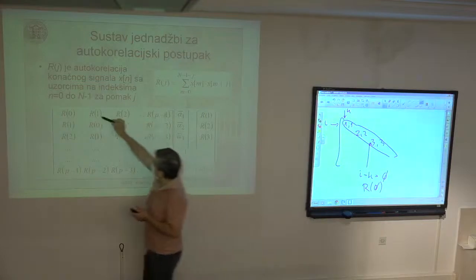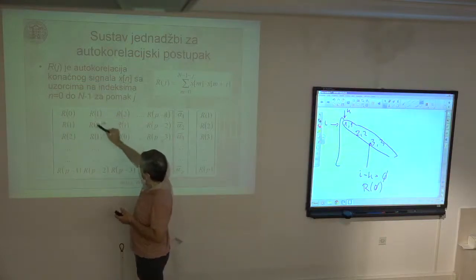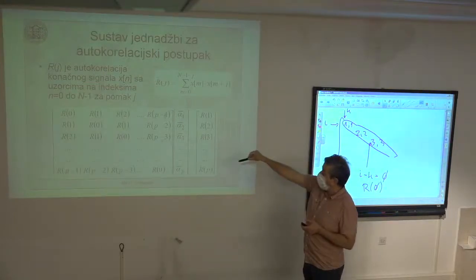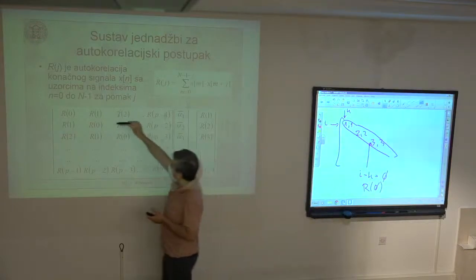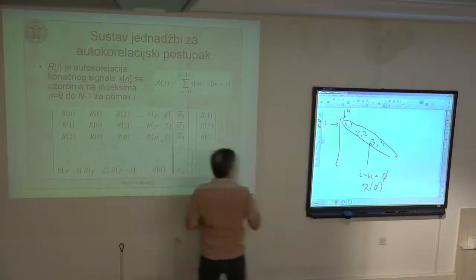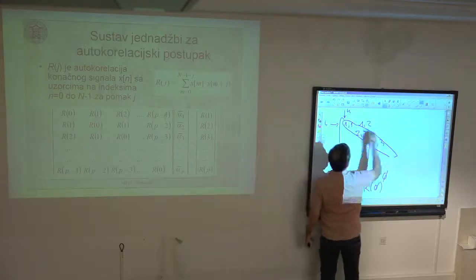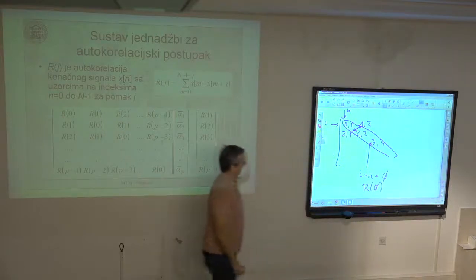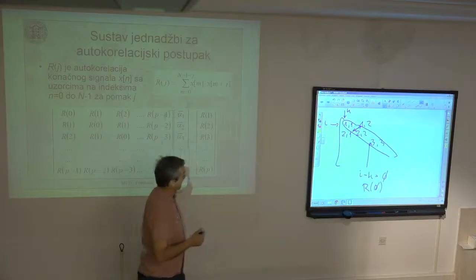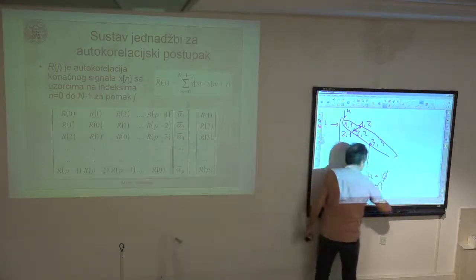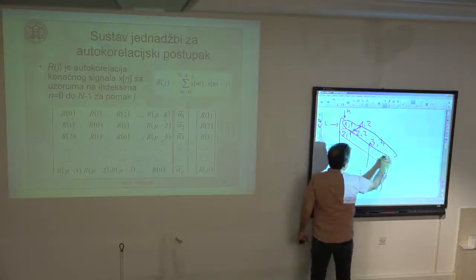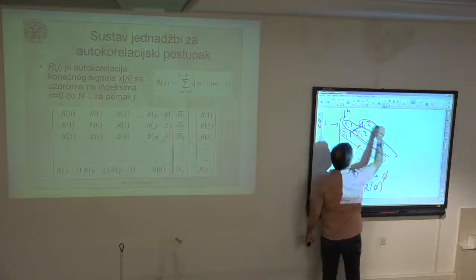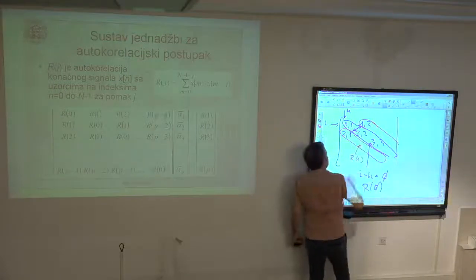Then again, the first auxiliary upper diagonal or first auxiliary lower diagonal have the value r(1), because the difference between i and k is 1. So this here is 1,2, or this here was 2,1. In both cases, the absolute difference is equal to 1. So for that reason, I have r(1) on the first lower diagonal and on the first upper diagonal. Okay, r(1).